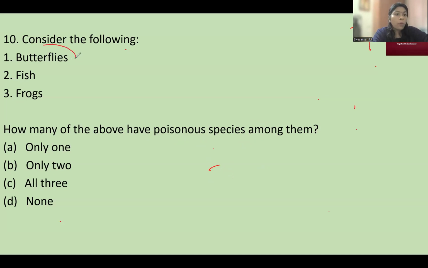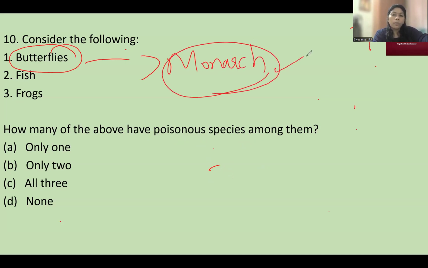कई बार मैं बताया वो butterflies, monarch butterfly, told about monarch butterfly during adaptation, है ना? And this particular butterfly will taste very badly. That is, it is some kind of poisonous butterfly only. Similarly, the fish, because of some plant they are eating as a caterpillar. Then come to frogs. This also we know, dart frog. Some tribals used to dip the arrowhead in the frog's back, and then they used to aim at the enemies and they will die because of poison. We have heard it.